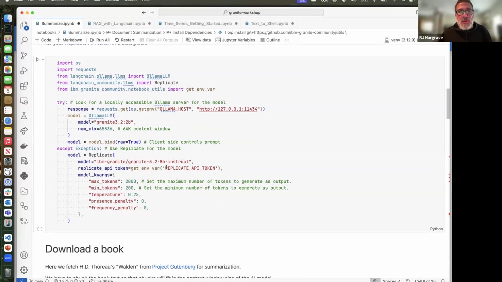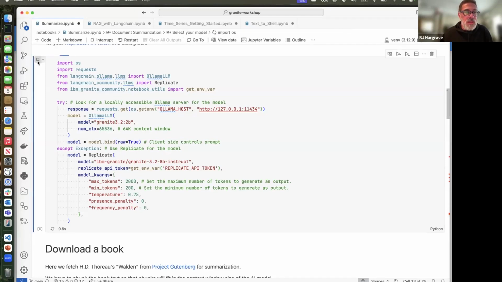So then the next thing we need to do is load a model, get our model ready to use, right? And so in this example, we have two choices. We can either use Ollama. And so the code here basically says, is an Ollama server running? If it is, then we're going to use Ollama. If it's not running, then we're going to fall back to Replicate. So in this scenario, I do not have the Ollama server running, so we're going to end up using Replicate to access the model. And of course, we have a few arguments for the model to use. So we'll run that baby.